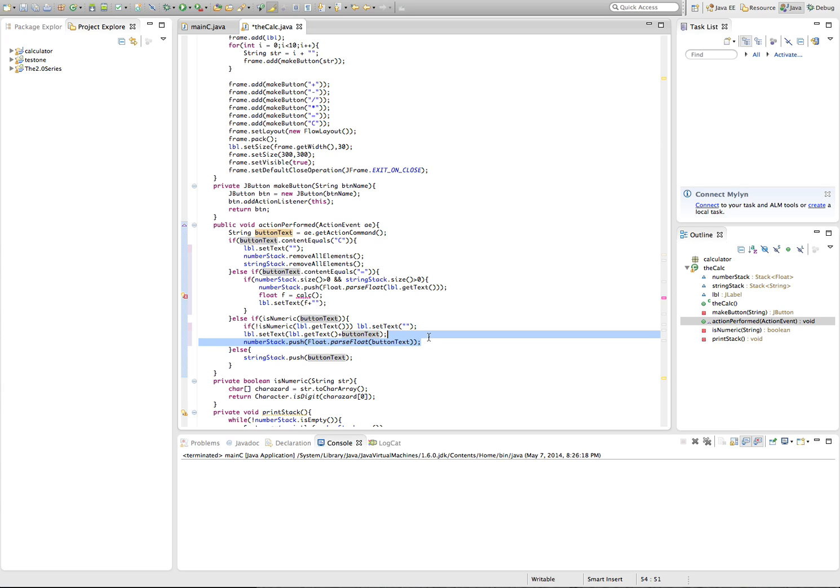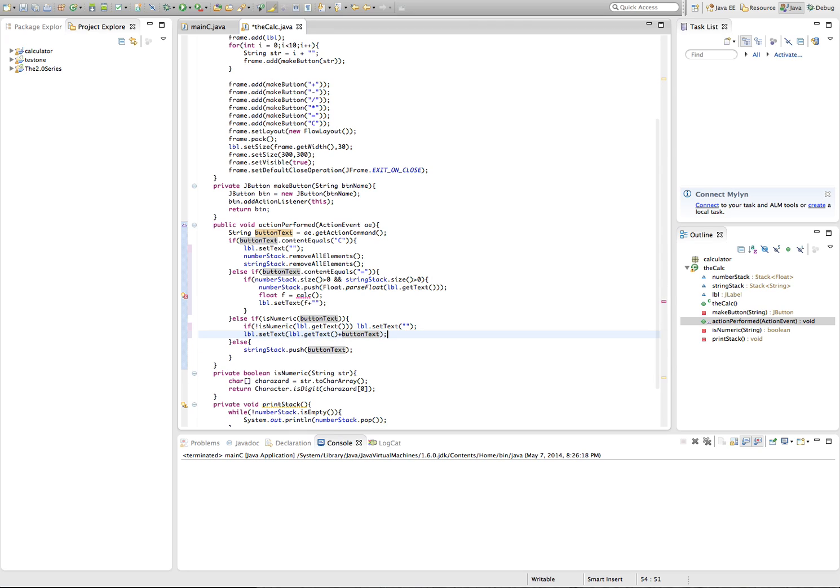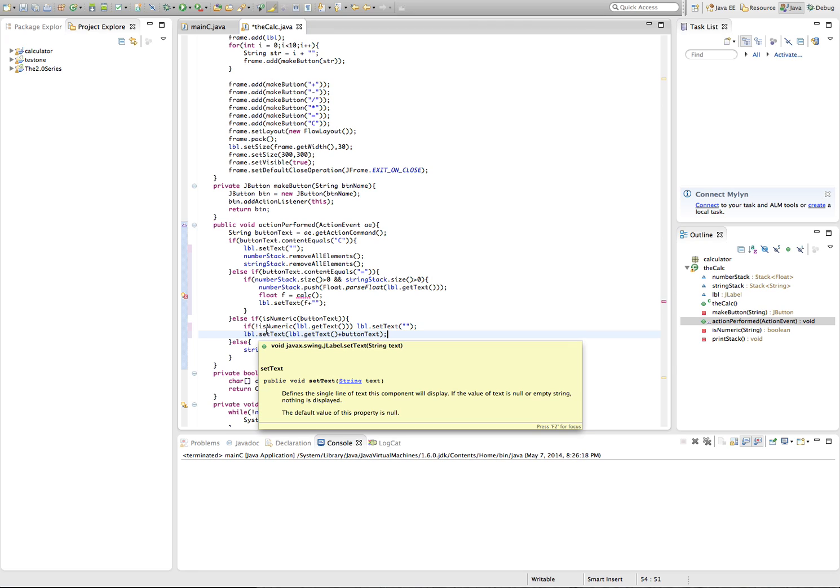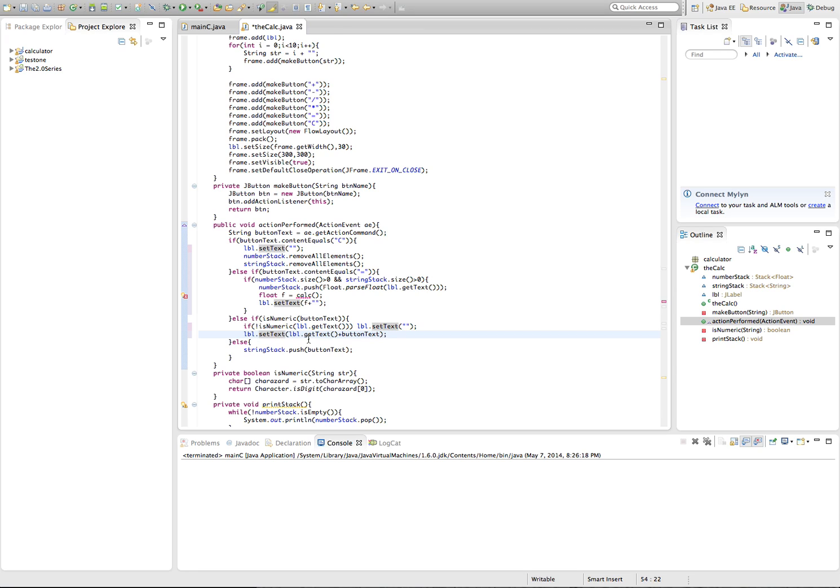So I'm going to go ahead and take this out because we're going to wait to push that, because every time we call this, we want to keep appending the numbers together, and we want to wait to push that number until we do something else like push equal or a character. And that's why up here we went ahead and pushed it to the number stack when the equals button was pushed, because maybe we want to do like 1 plus 100.